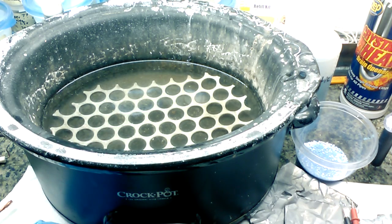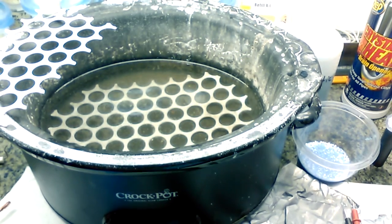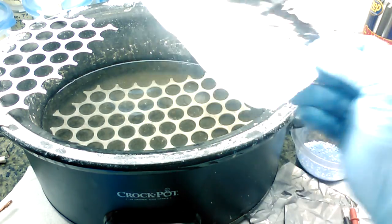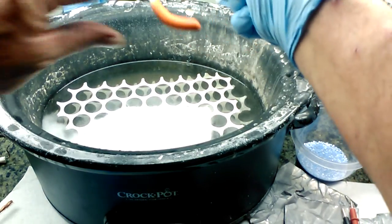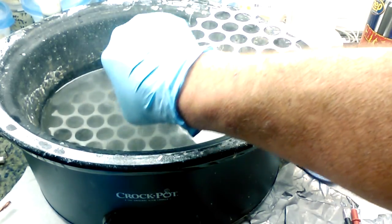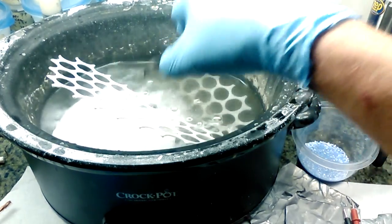Okay, so what I do is, now I'm going to put a glove on, because we're always supposed to wear gloves, and believe me, I've had a lot of caustic on my hands. Of course, my skin is like leather and I don't feel it, but when it gets on the back of my arm, I feel it real quickly. So we have just a normal piece of aluminum. I drop it in there, weight it down, kind of push it down. You can see a reaction taking place, almost like hydrogen peroxide on a sore. I take it, flip it over, weight it down again, just like that, and I take it out.